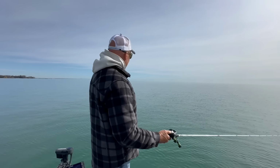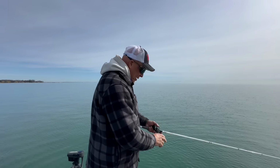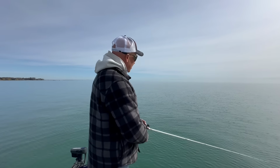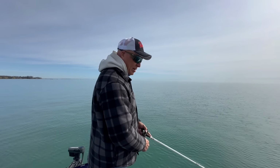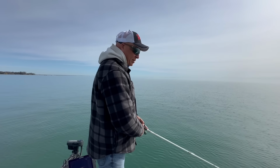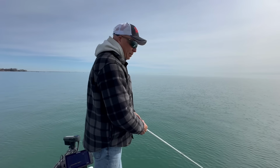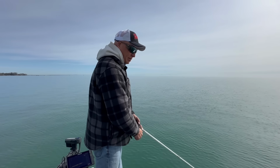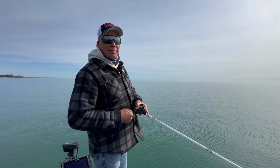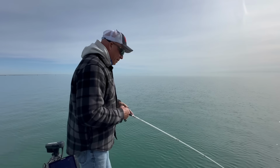I don't know, that type of morning, the sun a little bit cloudy, they want this white bait. Make long casts like that, let it go to the bottom, and twitch it a couple times like that. A lot of times I'm getting them when you just twitch it. Other times just reel it in, I mean super slow. But keep your rod tipped towards the surface so that bait stays right on the bottom. And then set the hook like that. That's three and three casts. That's a good one too.